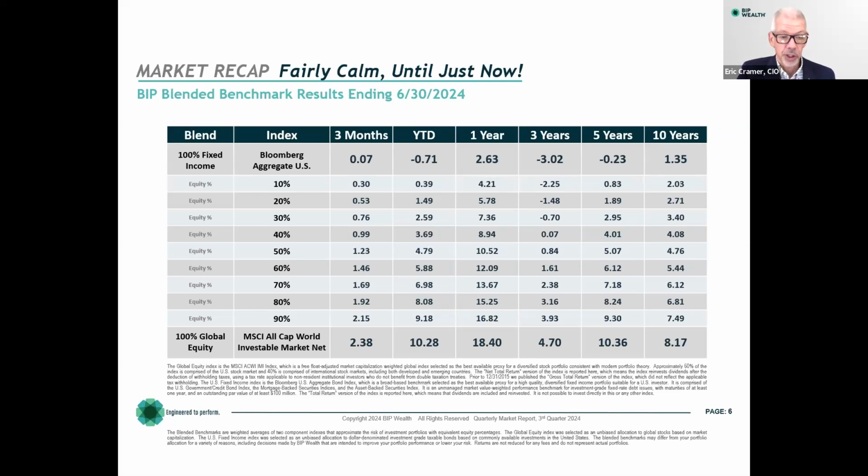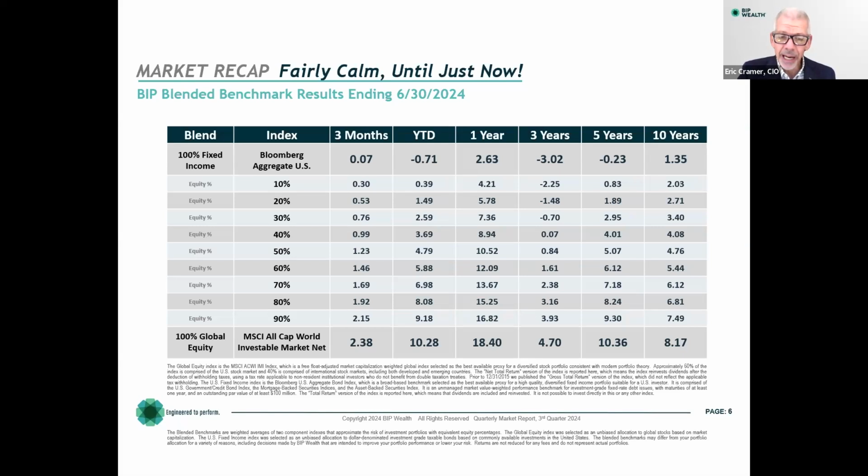If you look at the global equity index and the year-to-date number of 10.28%, you might have noticed that when you pull down your own quarterly portfolio report for the end of Q2, take that number and add between 3 and 4%. Again, it's a good day today, but that number is even better now. So if you thought these numbers were pretty good news to be halfway through the year, it's even better now as we're plowing our way through the third quarter.